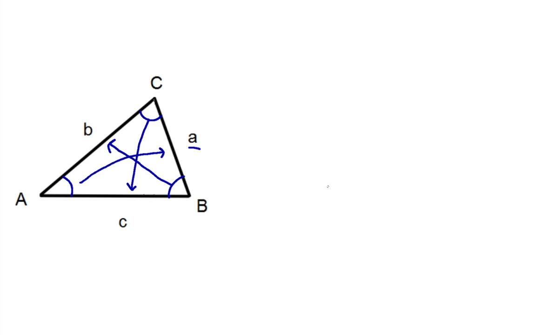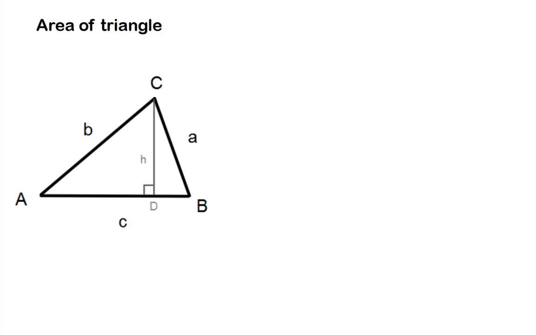Okay, now what we're going to do is just show you the formula for the area of a triangle. So obviously the normal formula for the area of a triangle is half base times height, or base times the height divided by 2. So in our triangle here, normally we just know some of the lengths and some of the angles. We don't know the height, but we can use trigonometry to find that out. So let's have a look what we can do.